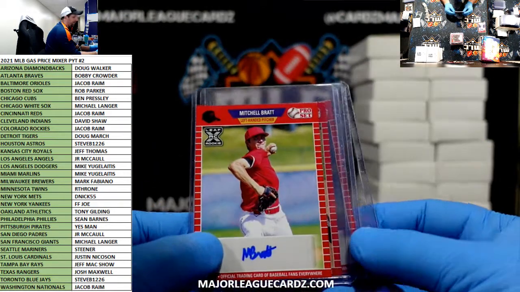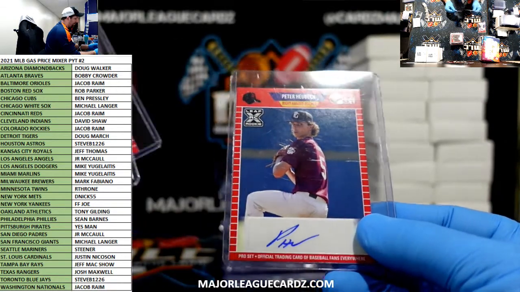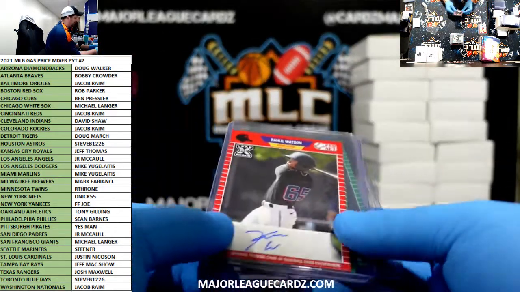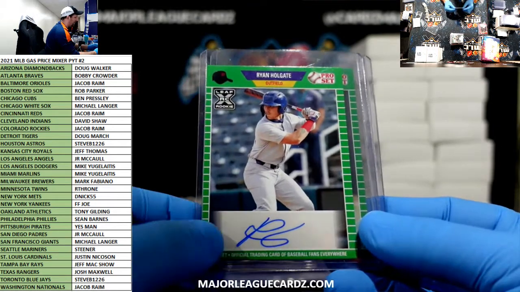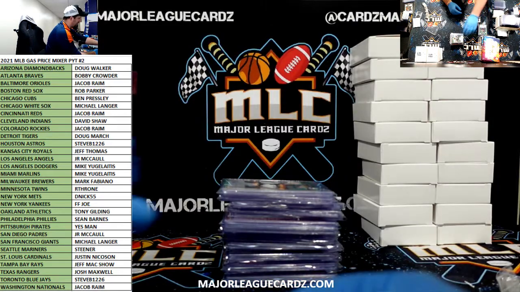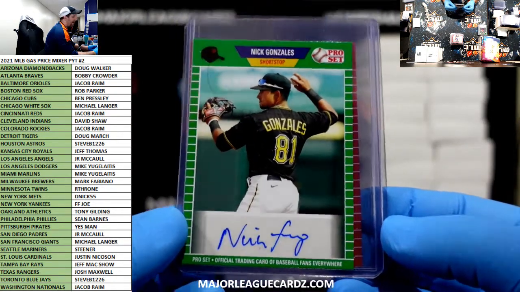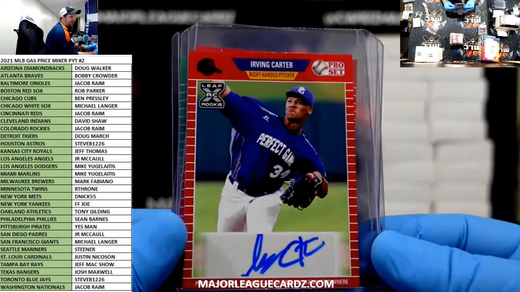We have Michael Barat, Samuel Munoz, and Peter Hubeck. Three rookies in that pack. Khalil Watson, Ryan Holgate, and Eddie Leonard. Don't know any of these guys yet. Come on, let's step it up a notch here. Ooh, Nick Gonzalez. There's a good one for the Pirates. There you go. Yes, man. I know him. Spencer Strider and Irving Carter.